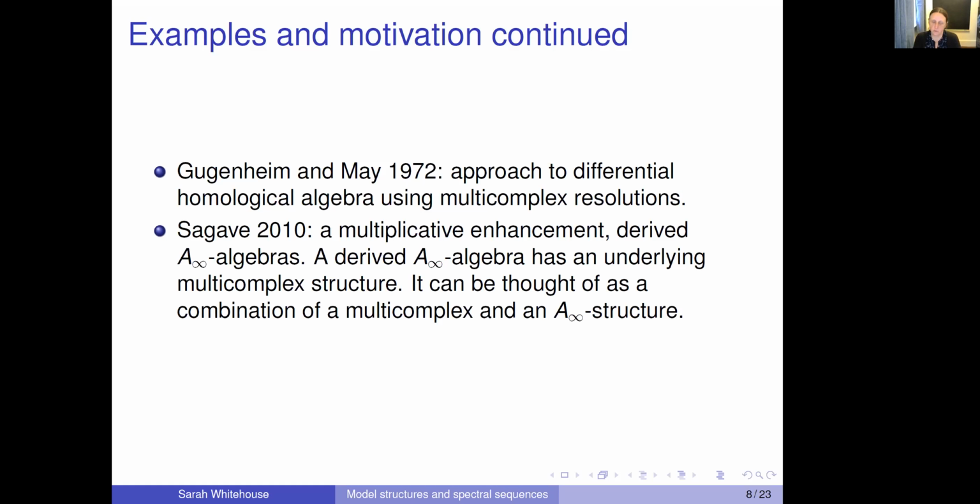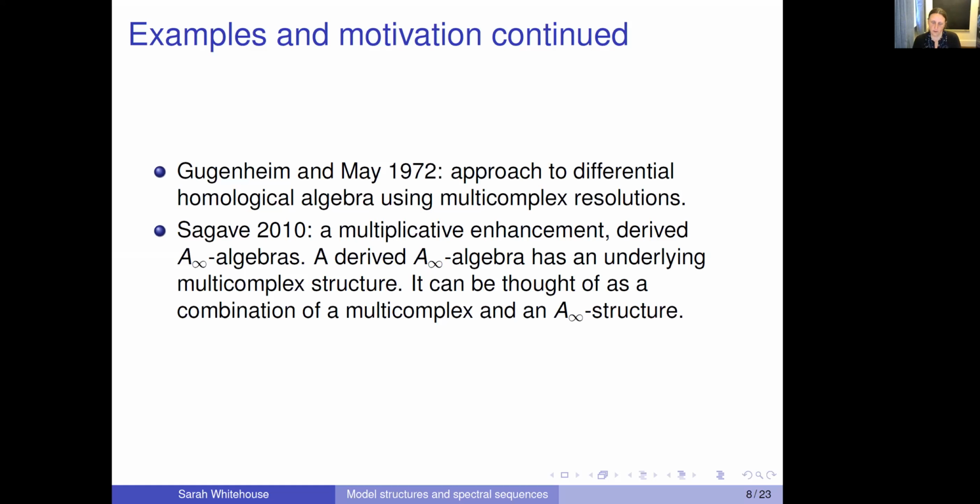These were introduced by Sagave in 2010, and they can be thought of as a multiplicative enhancement of multi-complexes, or of the story that I was just talking about. So if you want to build resolutions, not just of differential graded modules, but of differential graded algebras, then this is the kind of structure that arises. So that's roughly what a derived A-infinity algebra is.